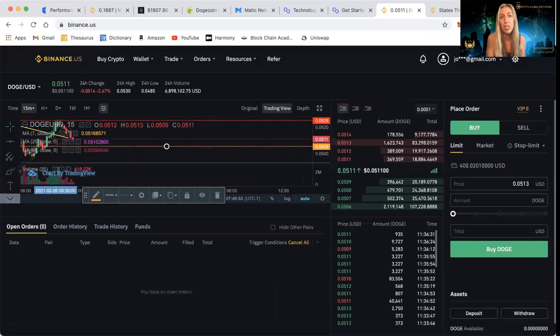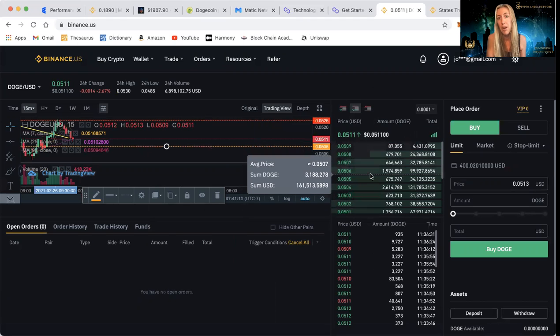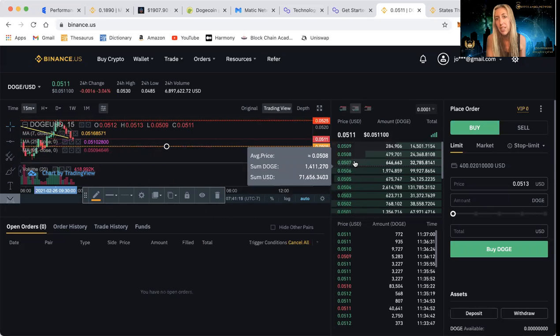Now, the other thing, let me just go back and show you this. When I'm making a decision on putting something on the books, when I'm putting my limit order in, right? And the price right now, it's 511. I could go at 513, but like I said, it's going down. And you can see this is the spread right here. And this is for those who are buying, right now. Yeah, this is not great because it's not strong.